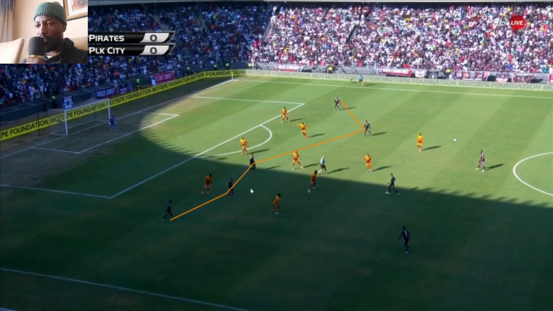So what's interesting here is that we see Appollis coming from the right hand side all the way to this side. So we can see that there's rotations happening, and for him to come this side, it means they're overloading the left hand side. We saw in the elder clip they overloaded the right hand side. Now he's coming over to overload the right hand side. If you check Polokwane City's right back, he's essentially marking 2 players and he's alone. See what I mean? And if you check Radiopani as well, he is also leaning towards the left hand side.